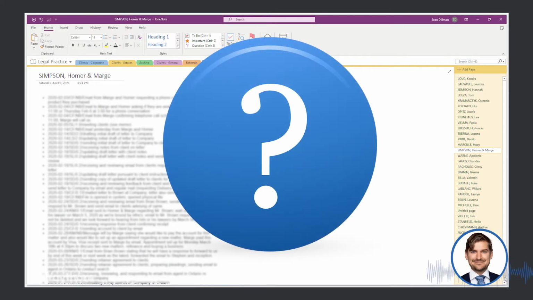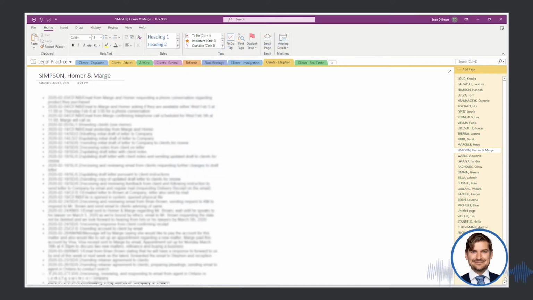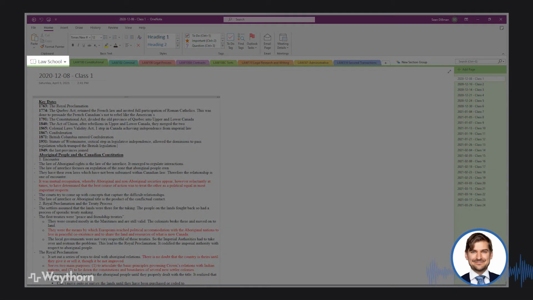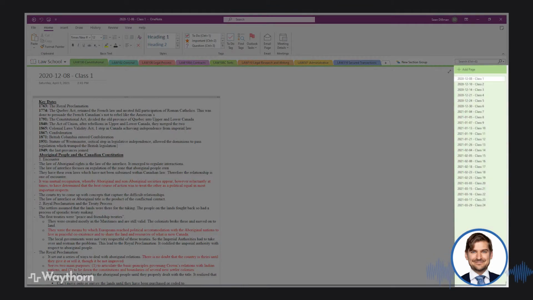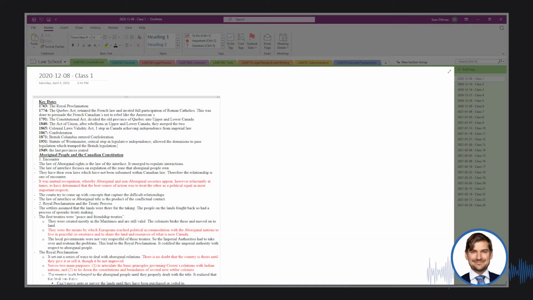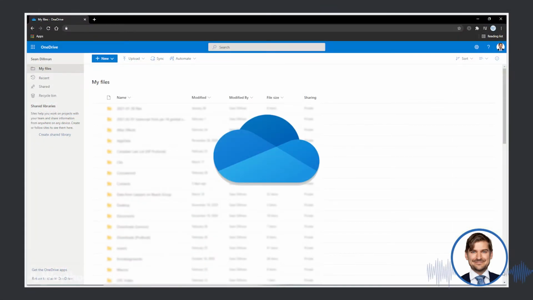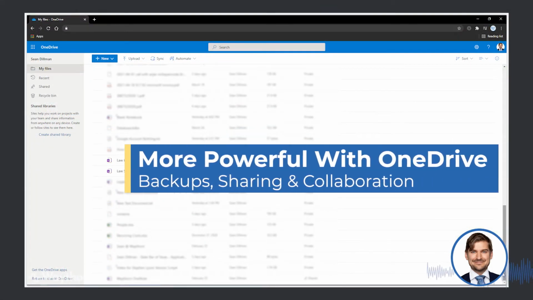So how do you actually use OneNote? Depending on the version you have, it'll look something like this. As mentioned, OneNote functions like an electronic binder. Notebooks are like binders and contain sections. Sections are like tabs, which contain pages. And pages are like separate pieces of paper that contain all of your data. However, unlike a traditional piece of paper in a binder, the pages in OneNote can be added to and can go on and on. When used in conjunction with Microsoft OneDrive, OneNote is even more powerful.